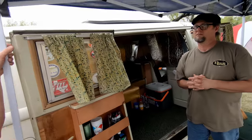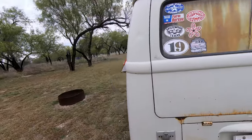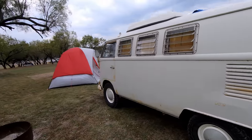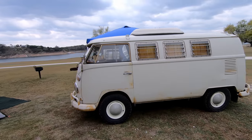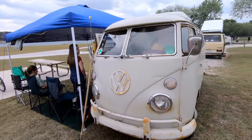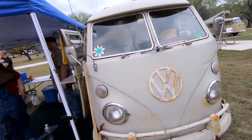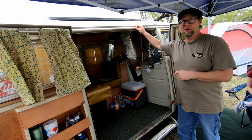He lives across the street from where we're camping. This is a 1966 Westphalia and it has been thoroughly modified through the years — definitely to the previous owner's taste. It had off-road mud tires on it, dual right and left emergency brakes, and a special roof rack for carrying a flat bottom boat. It's really good in the mud.